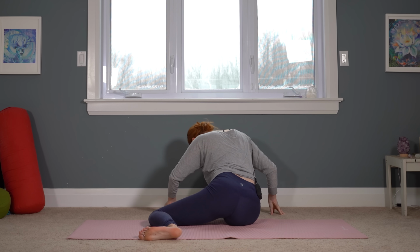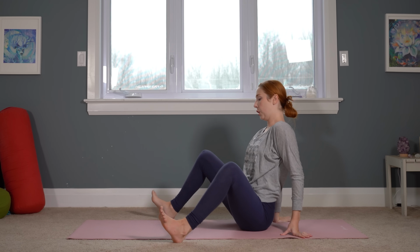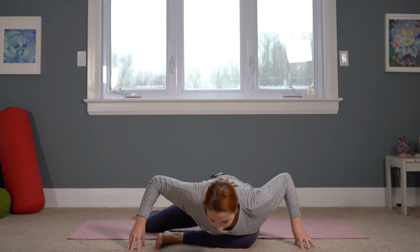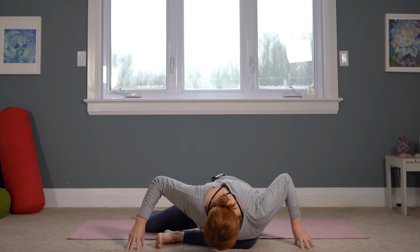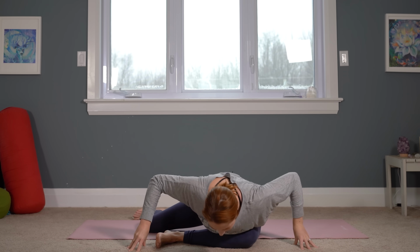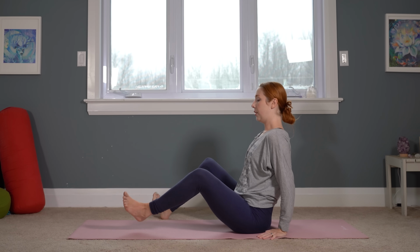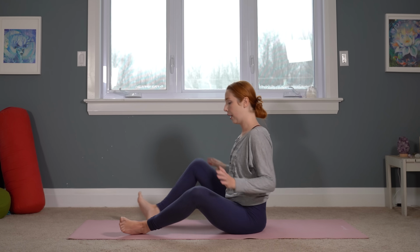Go ahead and lift yourself back up. We'll do that same thing on the other side, so like a variation of our deer pose. Let both knees and thighs drop over to the left and fold on down. Just checking in to see how that glute and thigh are feeling this morning. Lift on back up. Coming back through to center, a variation of our butterfly fold.